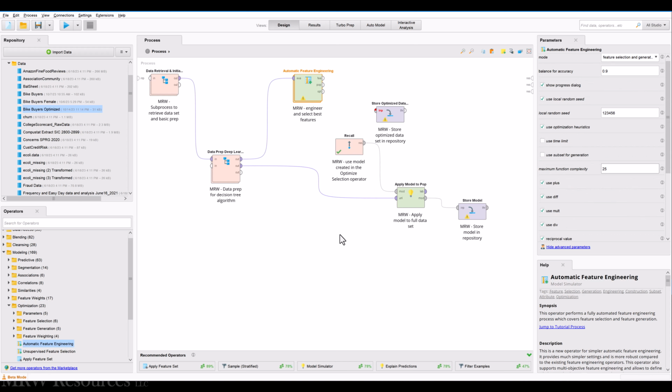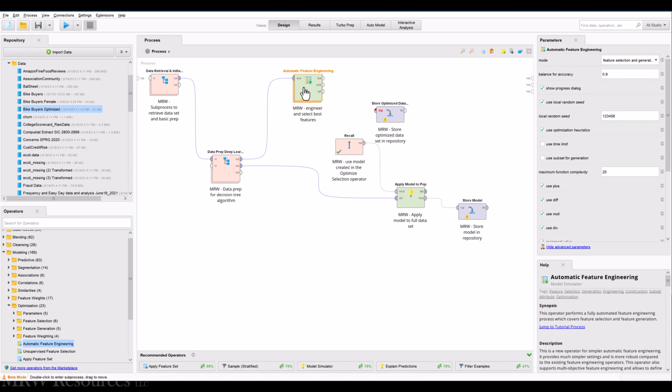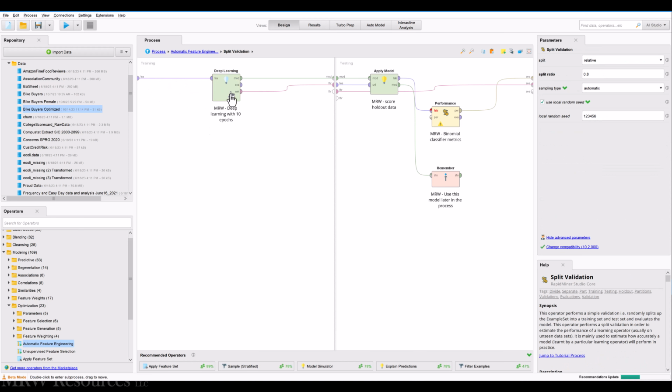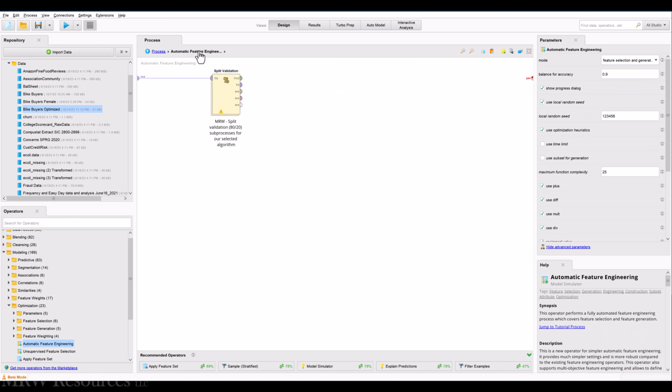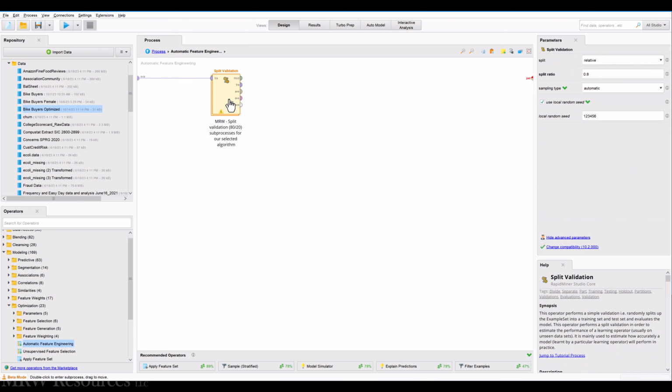Okay, so now let's dig in and we'll connect our split validation. Everything's pretty much the exact same as it was before. I want my performance, which will be this first gray AVE.